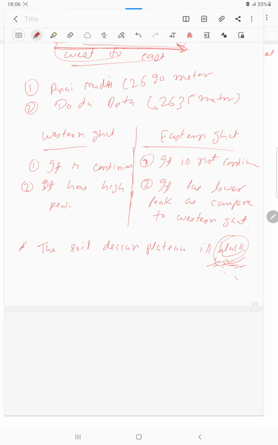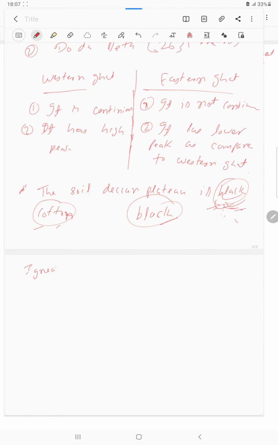Due to the black soil, it is more suitable for the cultivation of cotton. So you can see that in the Maharashtrian region, cotton is more cultivated. Clear? Why? Because of the black soil. And why is the black soil there? Because of volcanic eruption. A question could also ask, the Deccan Plateau is made of which type of rock? You can easily write igneous rock, also metamorphic rock. When we study the rock chapter, we will discuss the types of rock and subtypes, and where they are found. There are many types of rocks. Clear?